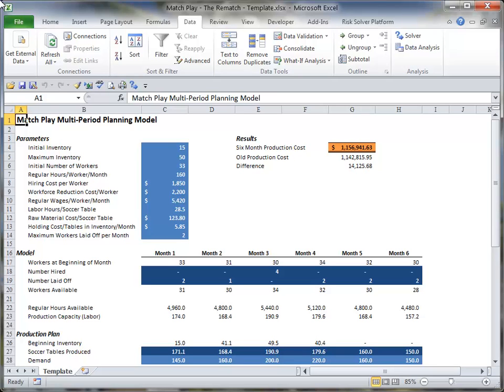Before management actually brings this limited layoff policy into place, they'd like to evaluate other options. One of the options they'd consider is what would happen if they made the promise to the employees that they would not let go more employees than they would hire. So in essence, what they're saying is we may let people off here and there, but we'll make sure by the end of these 6 months that we actually have the same staffing, if you will, or more. So in essence, these people could get their job back. We just want some flexibility from month to month.